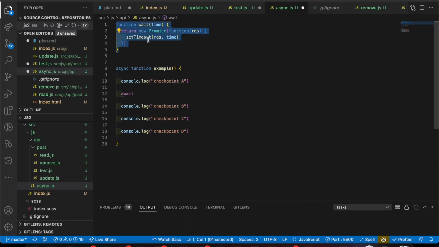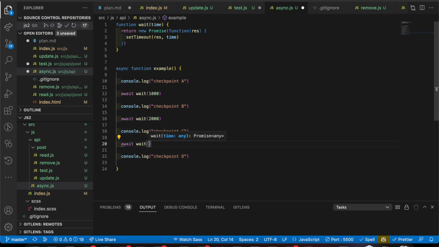So this is like a fake delay function that we can await. So I'm going to say wait 1 second, then wait 2 seconds, and then wait 3 seconds, and so on and so forth.